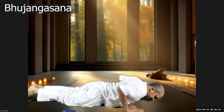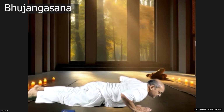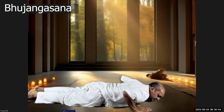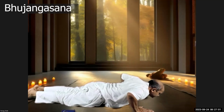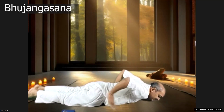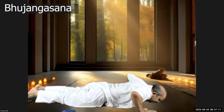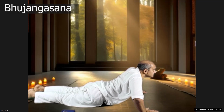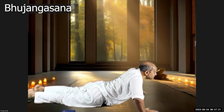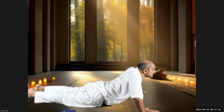So you are lying on your belly, legs stretched backwards, toes extended backwards, hands parallel to your shoulders. You use the hands to lift your body. You have to make 100% sure that your waist is not lifted. It shouldn't become like this. It has to always touch the ground, and you are curving the whole back spine, including your neck, upwards. Bhujang is snake, basically cobra. This is a cobra posture. Okay, so this is basic Bhujangasana.